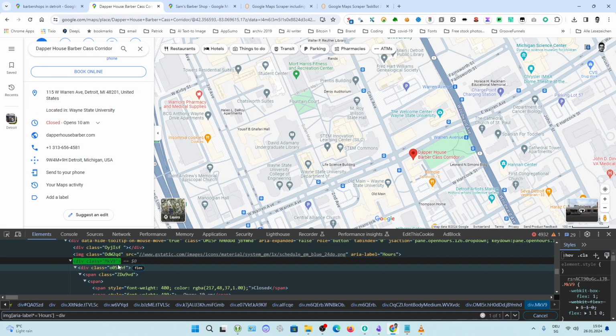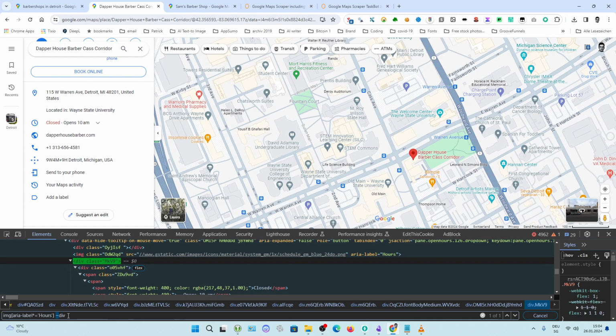The tilde symbol in CSS is known as the general sibling combinator. It selects all sibling elements that follow a specified element. In this case, it selects all div elements that are siblings of the IMG element and appear after it in the HTML structure. It's important to note that the tilde combinator only selects elements that are on the same level or depth in the HTML structure. It does not select nested elements or elements that are higher up in the hierarchy.